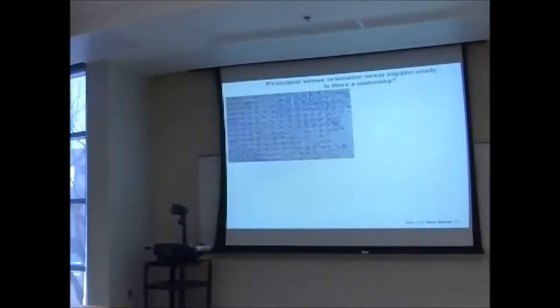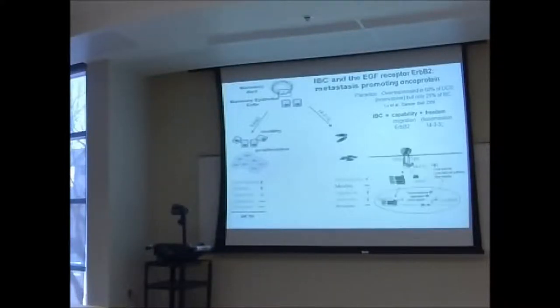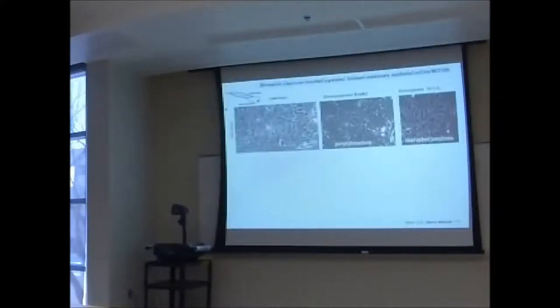Same thing. In the interest of time, I'm going to skip over this. These are the statistics that back up everything I told you, and I'm going to skip it, except to say this: we actually tested it on certain lines of cancer cells with certain interventions. I'm not going to go through these details. Let me just skip forward to the result. These are breast cancer cell lines here, and this is the control. This is an oncogene that causes proliferation, so you can see there's more cells here.